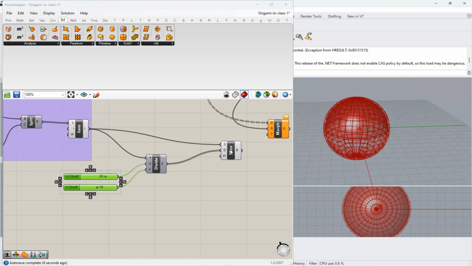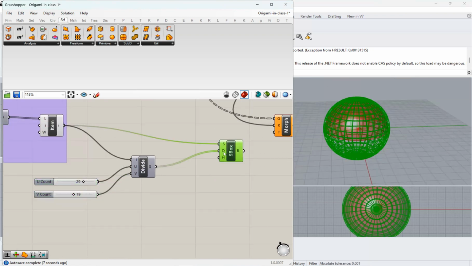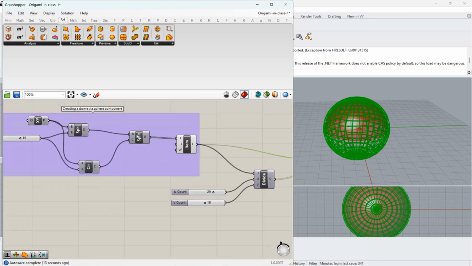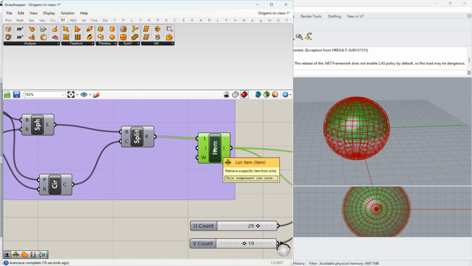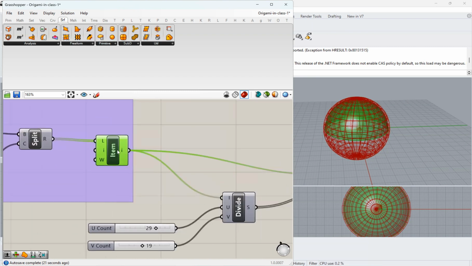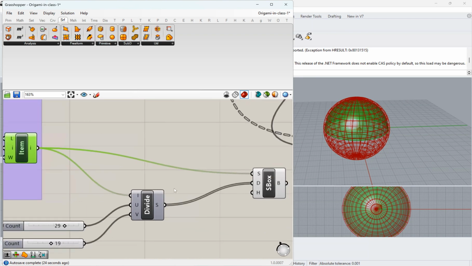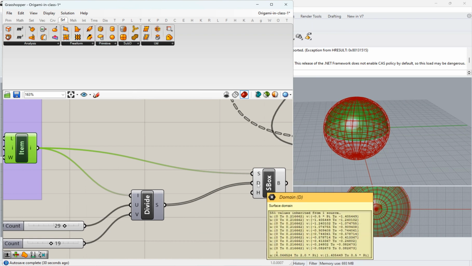What happens here is that the target box, as you see, is defined over the entire sphere, although you split the sphere throughout the process and itemize that surface and connect the surface to the target surface. I would say this is a kind of glitch in the way that Grasshopper processes our program.